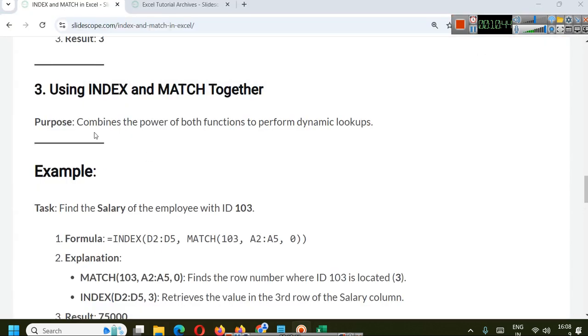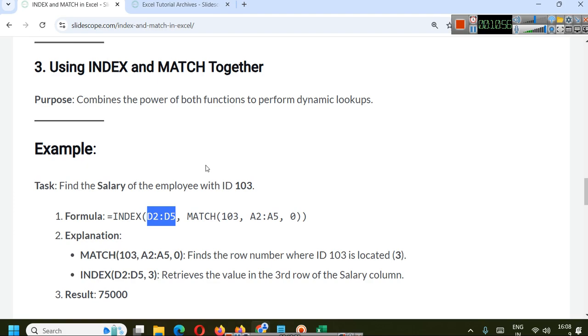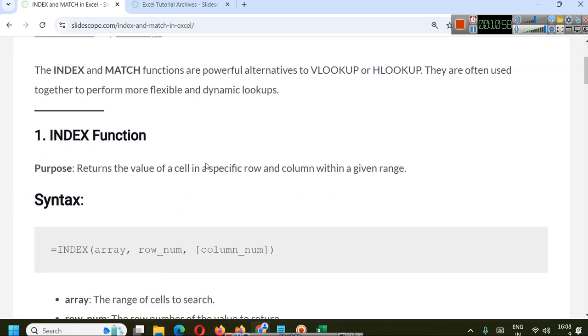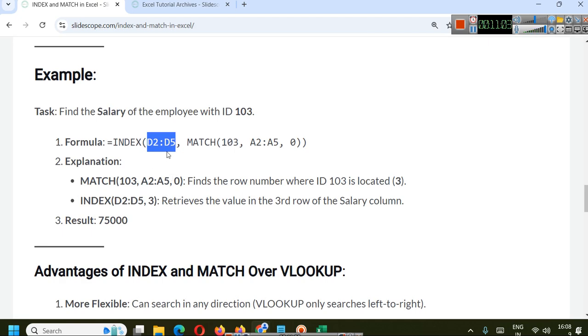If you want, you can use INDEX and MATCH together as well. It combines the power of both functions to perform dynamic lookups. The formula is INDEX D2 to D5, because in the INDEX function you first have to write the array. So the first parameter that you pass is your array.